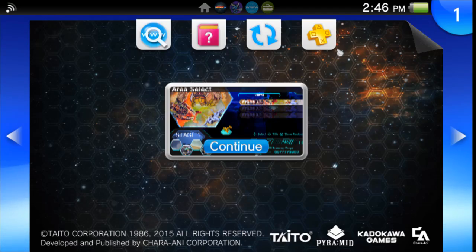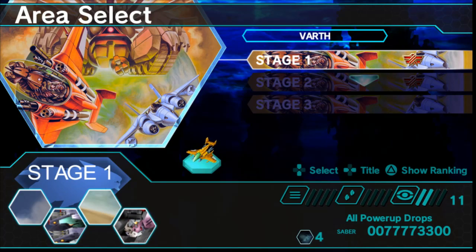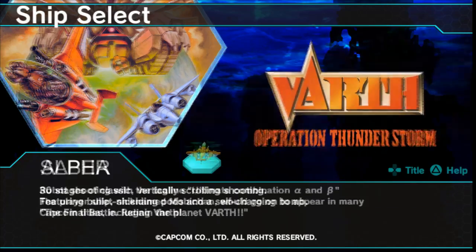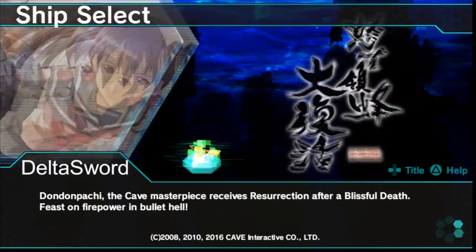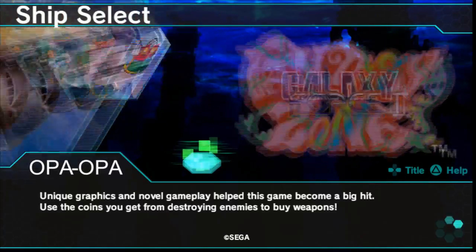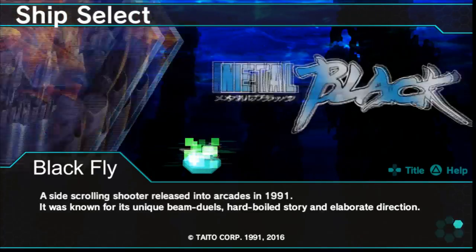So today, what I wanted to cover was one of the most broken ships in Darius Burst Chronicle Saviors. I have pretty much all the ships at this point. I did not buy the Death Smiles one because I've just never been a fan of that game. It's one of my least favorite Cave shmups. Those are the ones that I've played anyway. There's still a couple Cave shmups I haven't played. I should check if I have those available to me. But I have all the other ships. I've done a video on the majority of them.